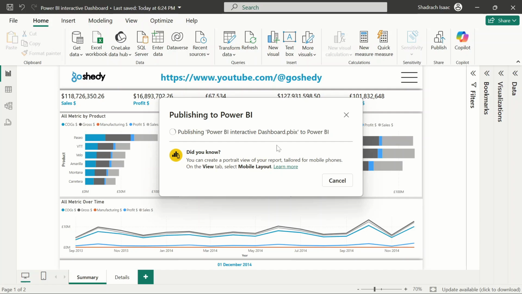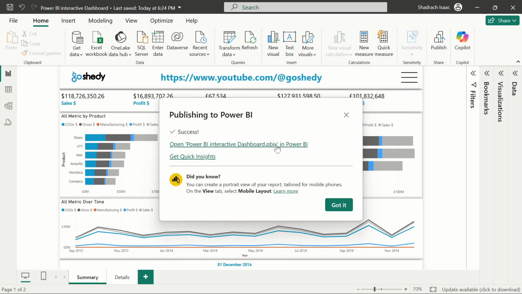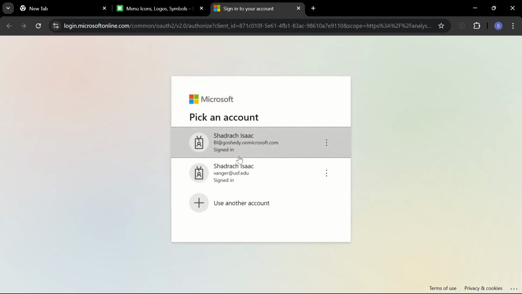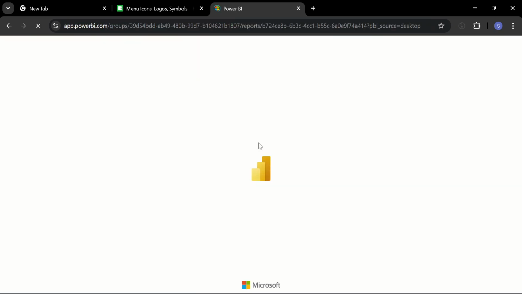If you want to understand how to analyze that, there's some more tricks to this dashboard that we've just built here. You can just go ahead and check out some of the videos I've created on this same series, right? You can go ahead and check out these videos on how to add bookmark on selected visuals, how to do some amazing tricks on your Power BI dashboard. You can hold on there while I wait for this to sign me in, and let's see how this particular dashboard appears on the workspace.